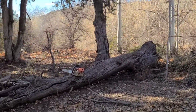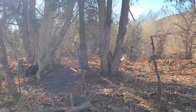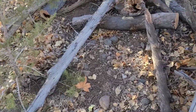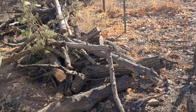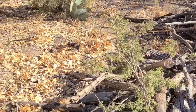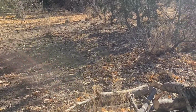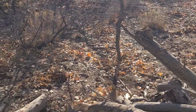And we're back over at this space where we were trimming branches a little while ago. It looks so much better. We also now have quite a bit of firewood. All of this is dead wood that has just been lying there. We'll take it back over to the wood pile and cut it to length to fit in our wood stove. There are a bunch of different types of wood here too: sycamore, oak, black walnut, cedar, tons of different types that all burn very well. Even the sycamore is a hardwood. I didn't know that for a long time, but it grows so well around here that we decided to try burning some of it, and it just really burns well.